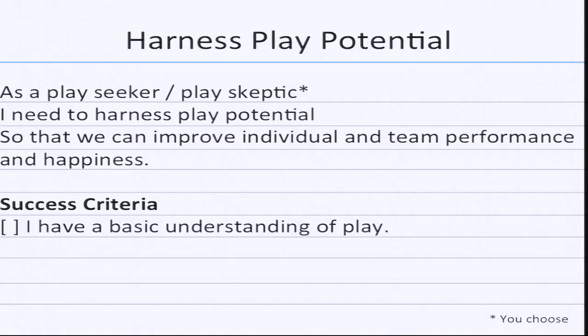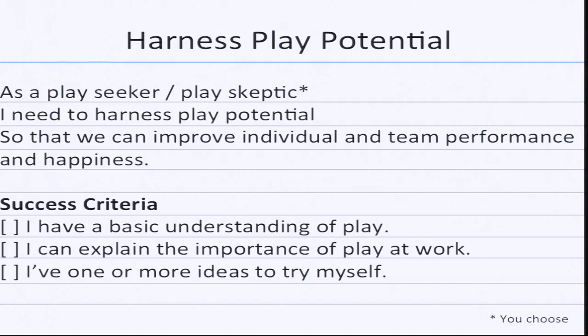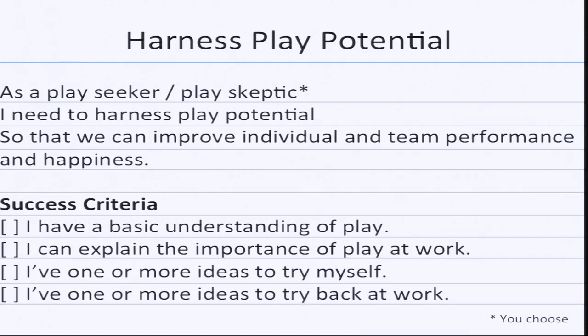We will test: One, I have a basic understanding of play. Two, I can explain the importance of play at work, especially to your boss tomorrow. Three, I have one or more ideas to try myself, because change begins with ourselves. Four, I have one or more ideas to try back at work. And last but not least, I've had fun.